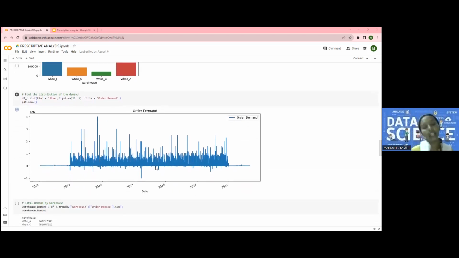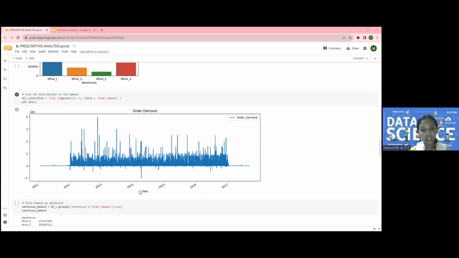And then we can visualize the order of demand. In the years 2011 to 2012, we have very little demand for the products, but it slowly changed to a very high peak demand in 2013, which we can understand from the plotting of this graph.